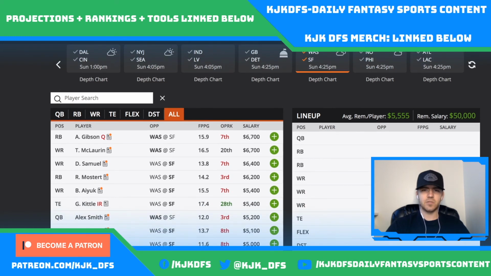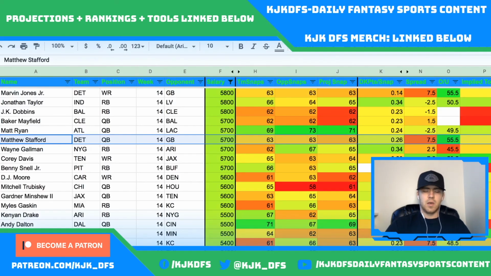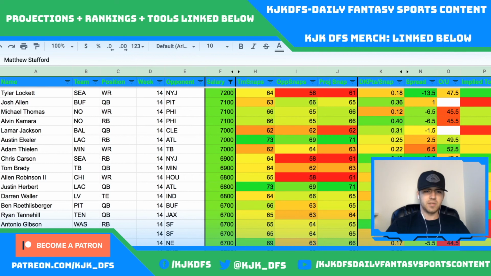It'll be interesting to see him. Not that he's in the best matchup, because this Washington and San Francisco team, both of them have very good defenses. 6-7 for Antonio Gibson if he does play. And like I said, no promises that he does, so let's keep an eye on it.